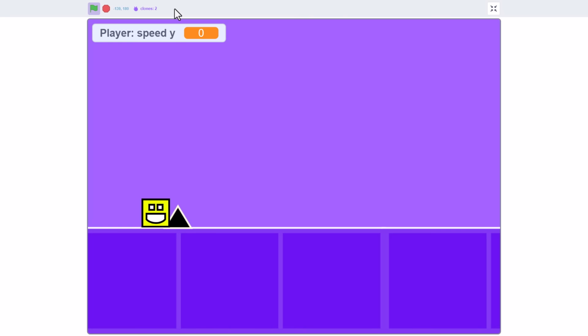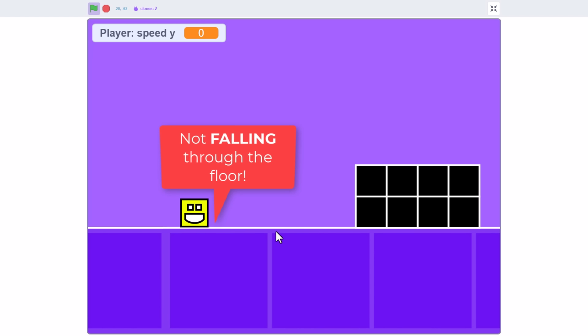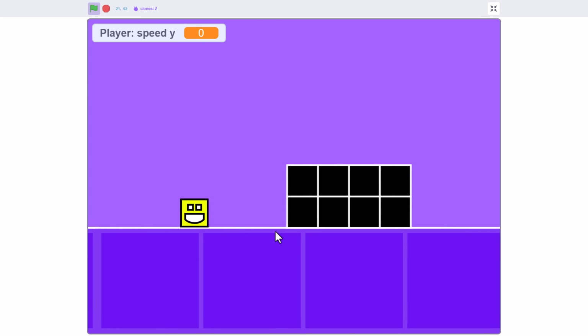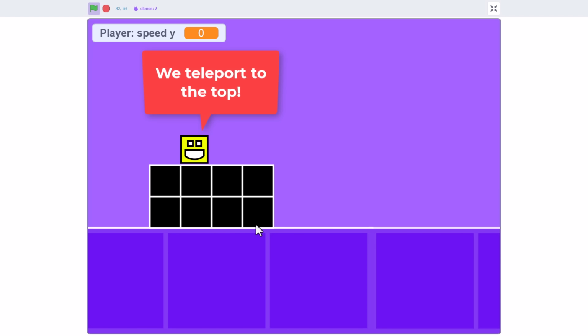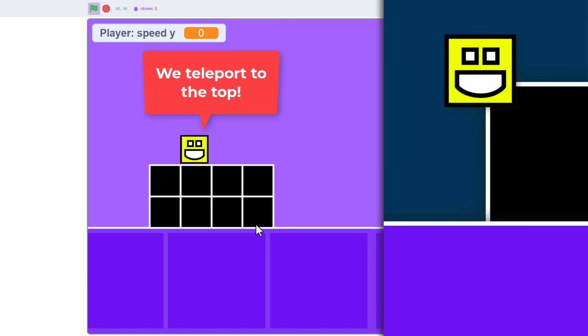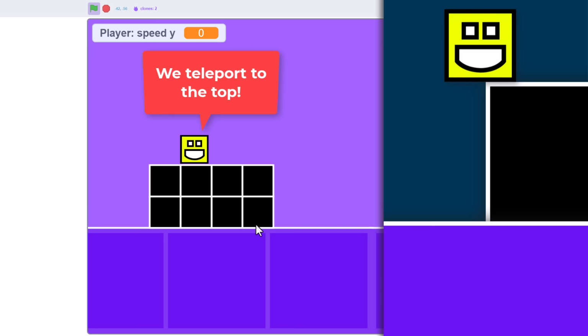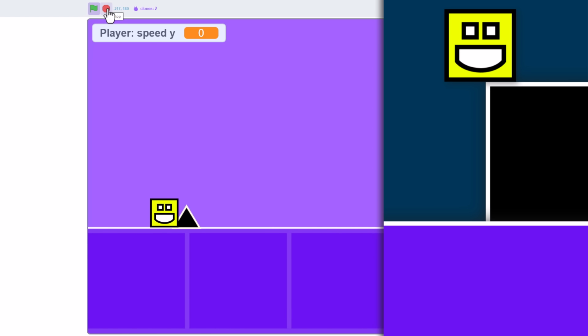Ooh. Okay, wow, let's play that again. So this is good. The player is sitting on the floor and he's not falling through it. But when we smash into a wall, boom, we are teleported up onto the top. Now that's actually expected, as we coded all our collisions to be fixed by raising the player up until it was no longer colliding. What's really sweet though is how the player neatly falls off the platform at the end. That looks awesome. And yeah, spikes still work too.